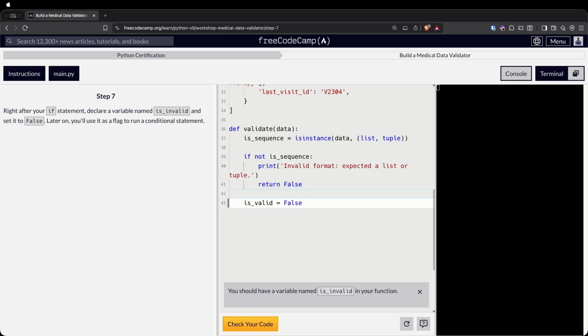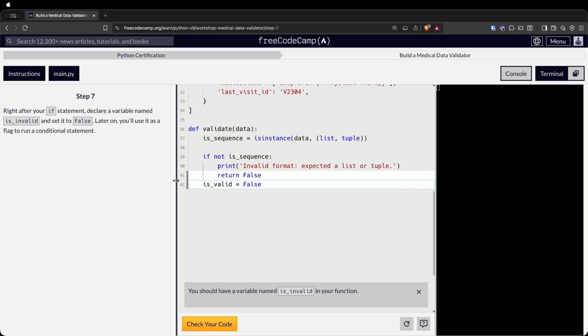Well, is_invalid is outside my function somehow. Thoroughly confused by what's going on here.